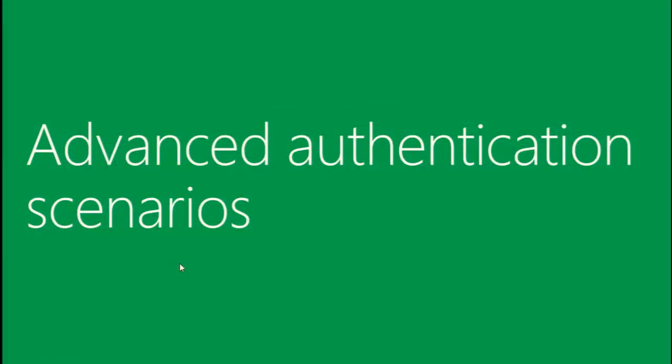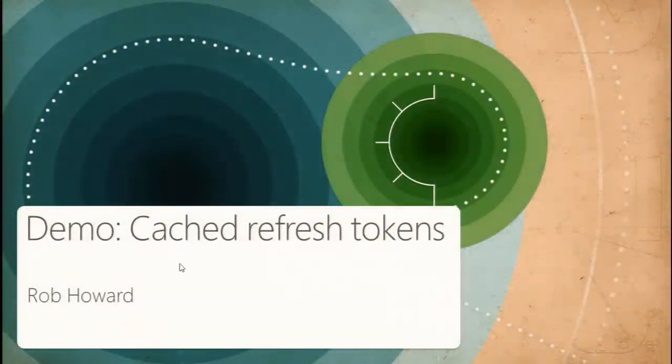Next thing we're going to do is dive down into some advanced authentication scenarios. So these are those things that I was talking about that make the infrastructure really powerful. I'm going to do a really quick demo. I call it advanced, but it's actually a pretty simple scenario, I think. And in this particular case, what I'm going to show is caching that refresh token. So we talked about that refresh token and the context token. We said I can use that thing for 6 months, right? So I can call even when the user's not in the browser.